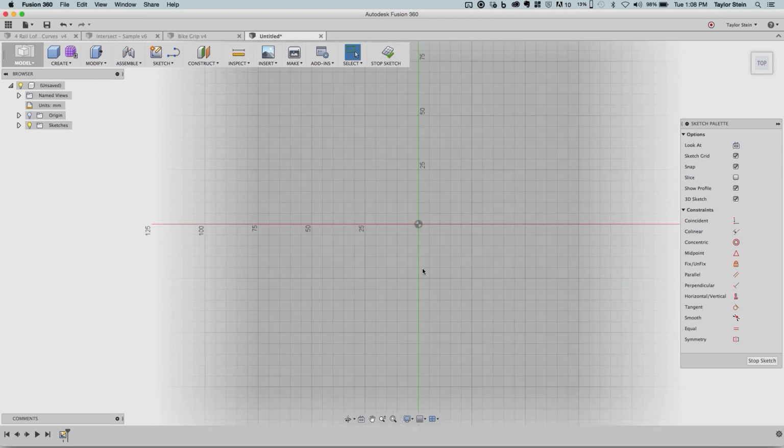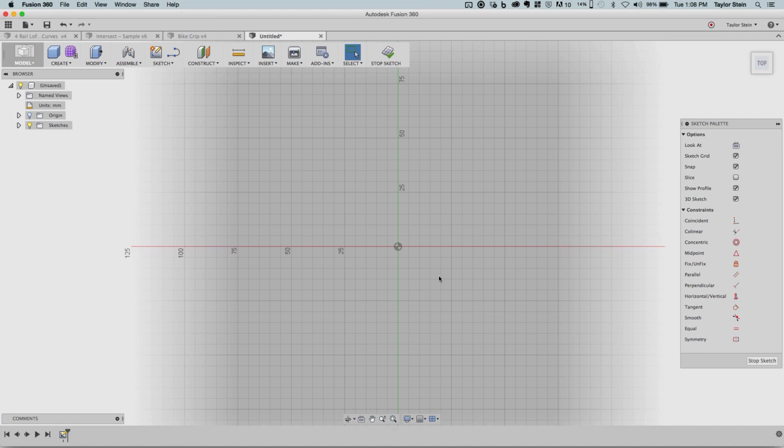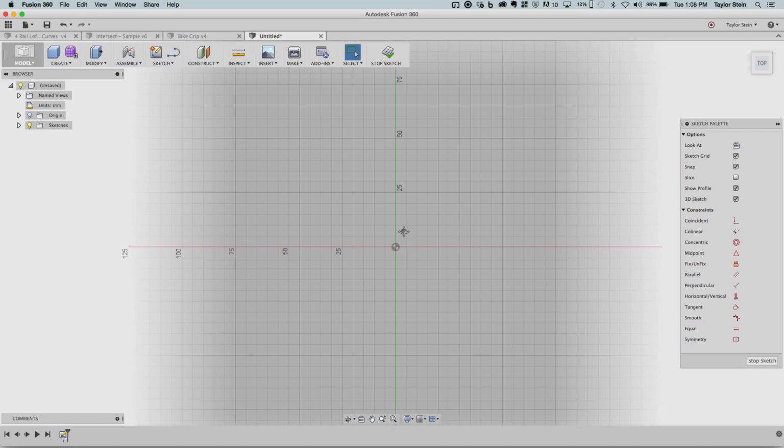One thing that you also notice is I do have the sketch grid on, and this is something that's a personal preference. I might leave it on for this one. Typically, I have it off. I just like a little bit of a cleaner workspace, but it can be nice because you can snap to these grid markers in the origin and so forth.